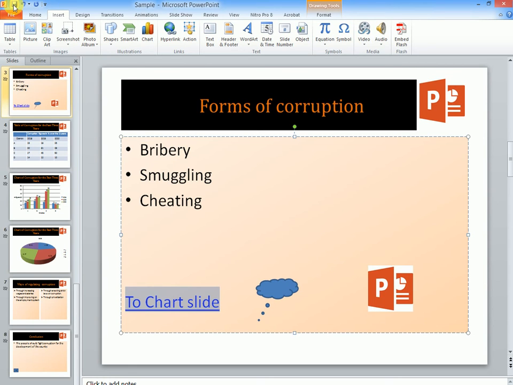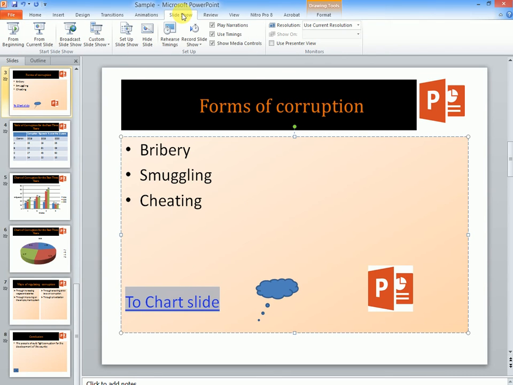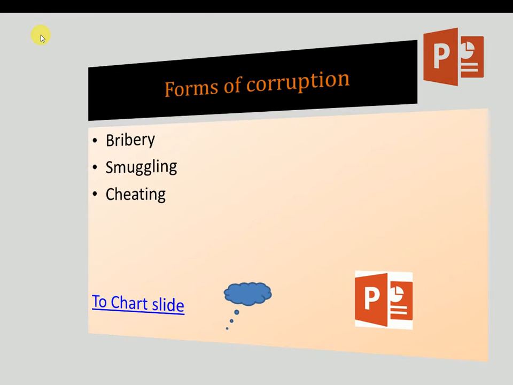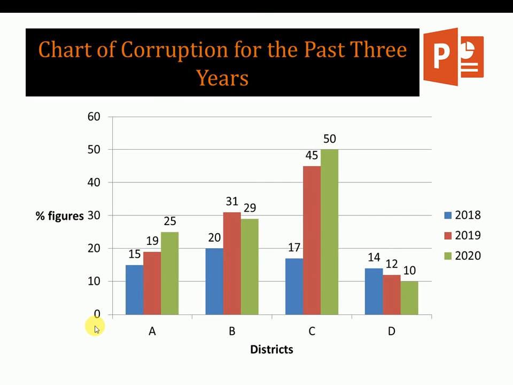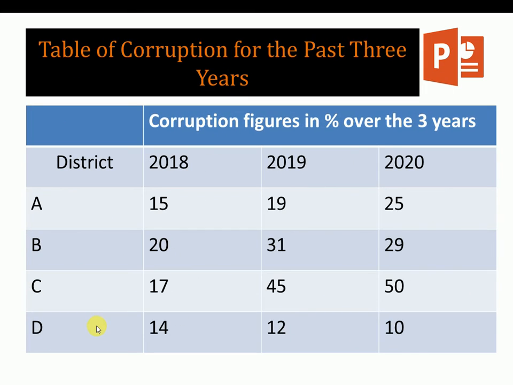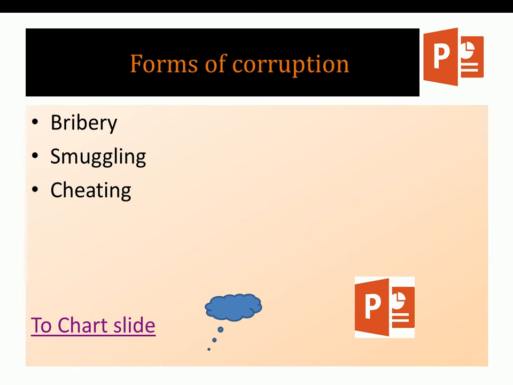Let's see if when we test them they can actually bring up the picture we want. So we shall go to slideshow and we say from current slide. So this is our slide. Let us see now if this drives us to the chart slide. Wow, and it does it. Let's go back again and we see if this can link us to an external link.